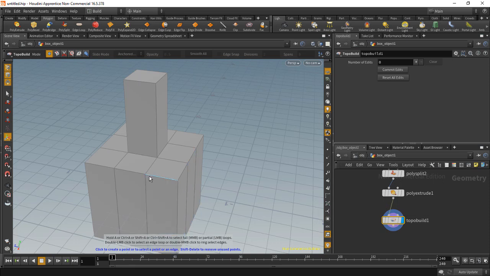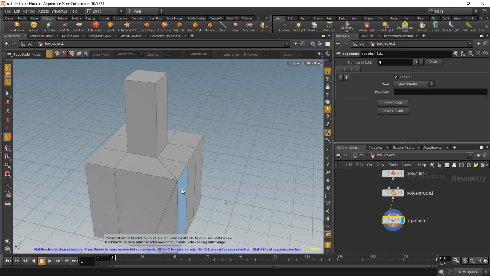So what I can do here is, with the build tool active, I can simply left click and drag and snap these together. Now if you remember, if you watched the previous episode, what we want to do here is reduce the poly count on this object because it's not optimized currently.